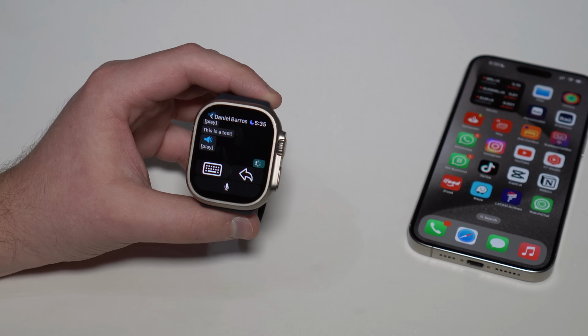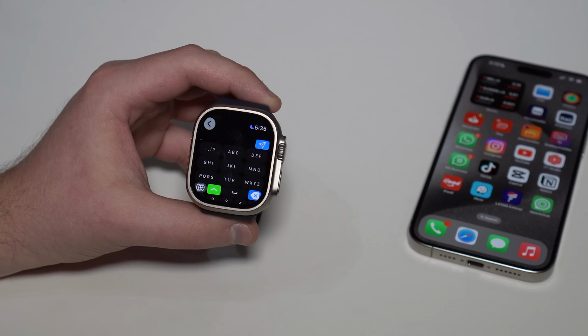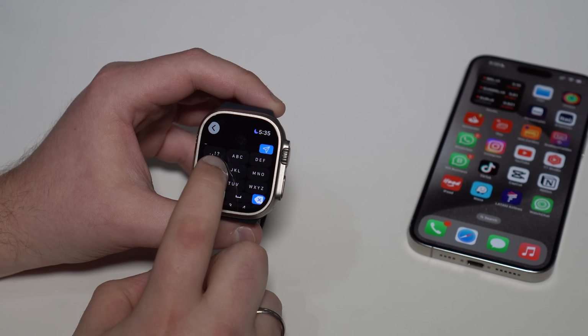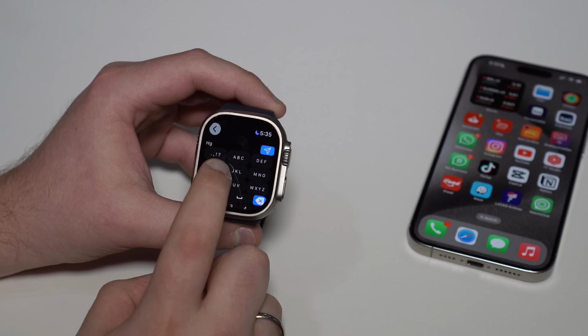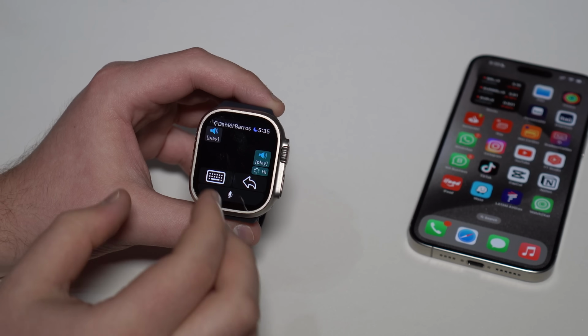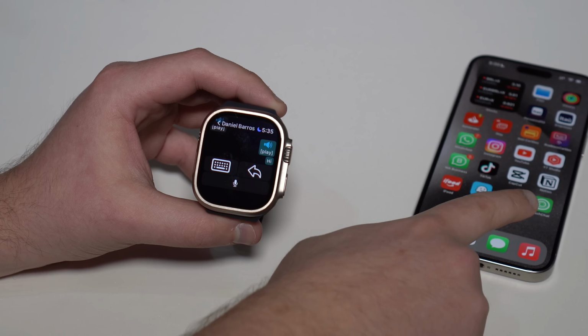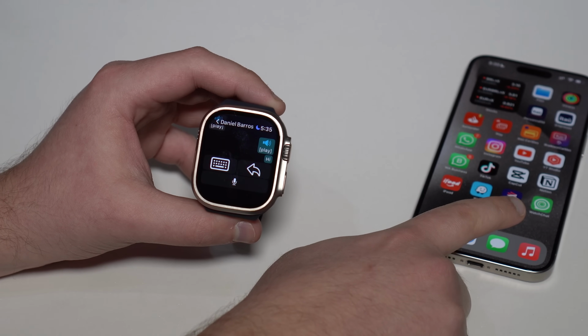I'm going to show you. Also, you can send text. So you can use this old style input, which I really like. So for example, you can say hi, and then send. Same story. You can have presets as well for your replies. You can set this up on the WhatsApp app on your iPhone if you want to.